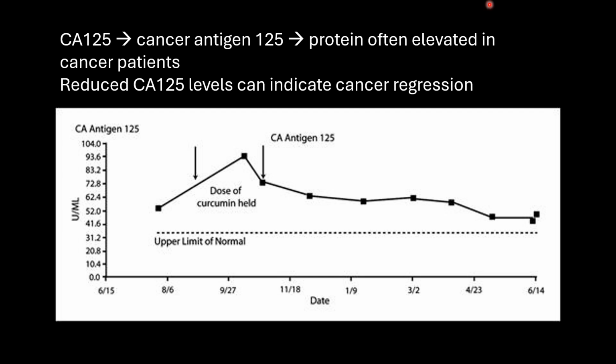However, a big issue that was found with this study that kind of prevented the curcumin from reaching its true potential was that there was very poor oral bioavailability, meaning that a lot of the actual compound, when it was being administered orally, wasn't actually able to be utilized in the body. But even given that issue, this definitely does show a promising result for curcumin. So it was significant enough that definitely curcumin shouldn't be written off.